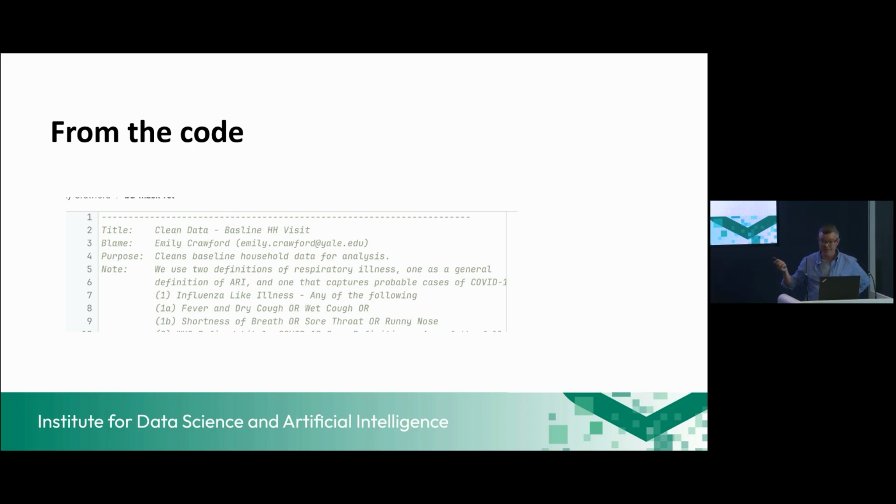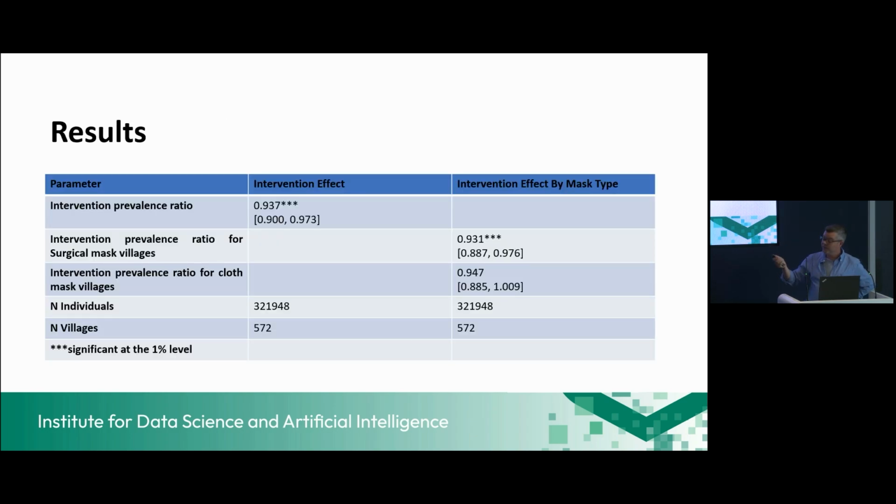She was able to identify that was the plan. They got halfway, and she continued. And using their same method, she found that the masking in these villages reduced flu by about 6%. That's the intervention prevalence ratio. So 1 would mean no effect, so it's about 6.3%. And it was split by surgical masks and cloth masks. You can see the effect attenuates a little bit for the lower quality masks.